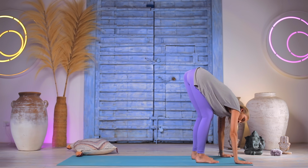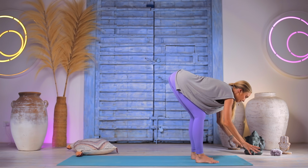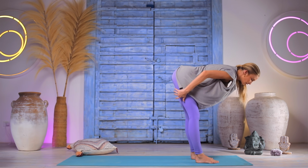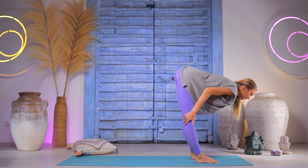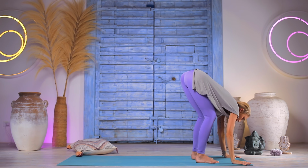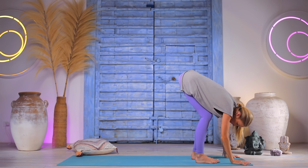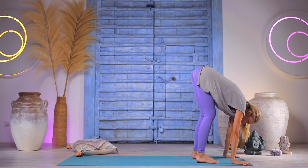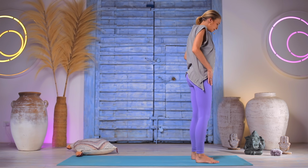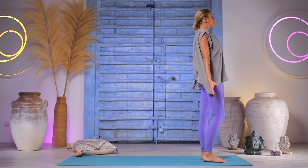If reaching for the floor is too much, this is where you can use a little support. You can grab the blocks, maybe the pillow, or even if you have a chair or anything, you can even hold on to the chair and just start to work to extend those knees and feel the hamstrings, okay? So of course, modify, adjust to your needs. Good. From here, now wherever you are, we're going to slowly roll up. We're going to roll, roll, roll all the way, coming into nice standing mountain pose, standing position.